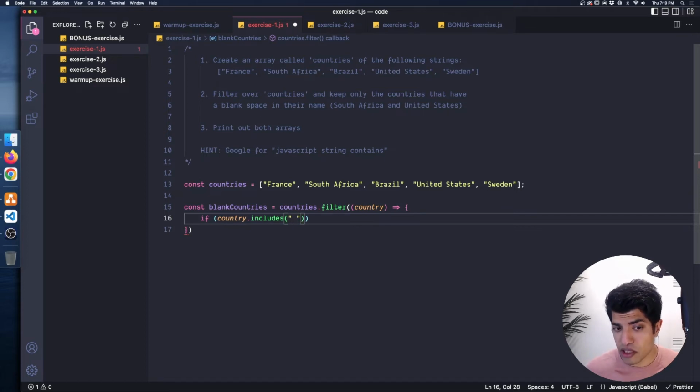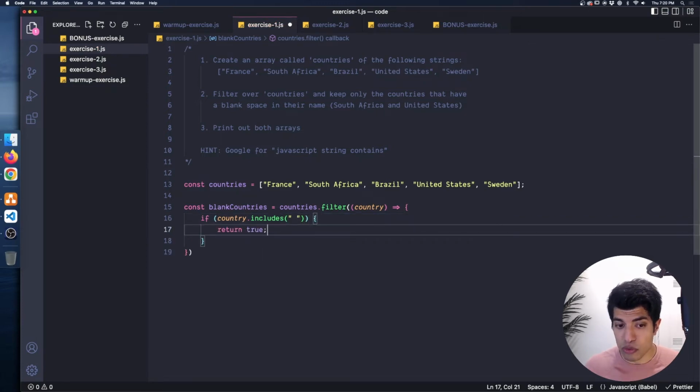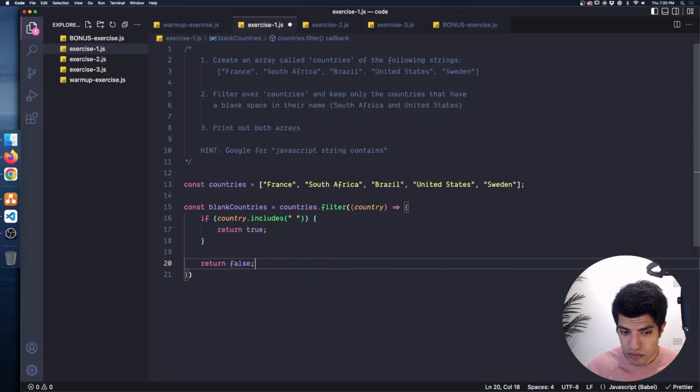So if we put a space in here, we're asking, does country include a blank space character somewhere inside of it. And if that's true, then we want to return true, because we want to keep that item in blank countries. Otherwise, we want to return false, right?